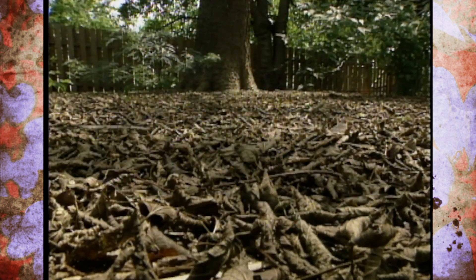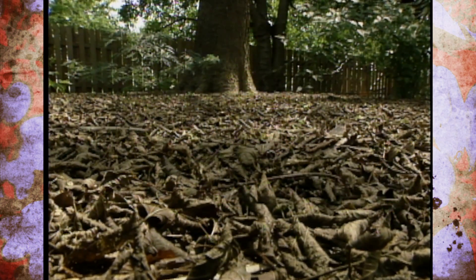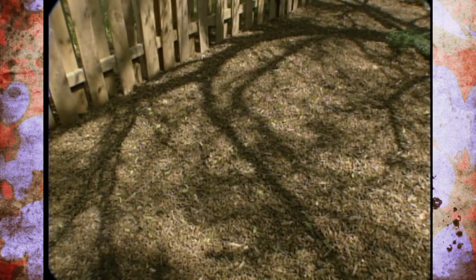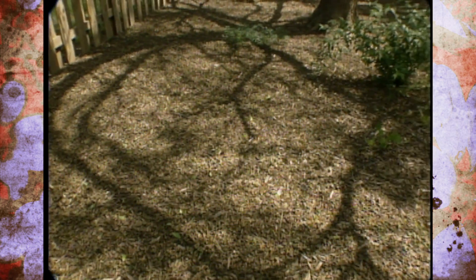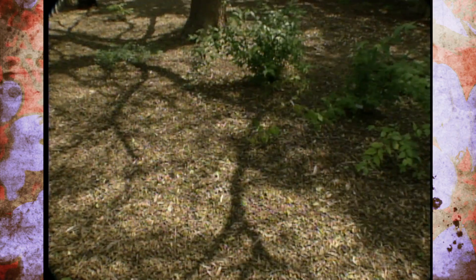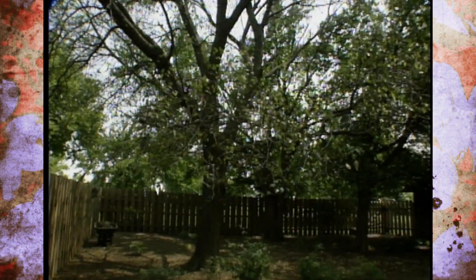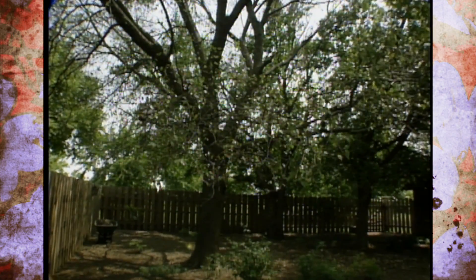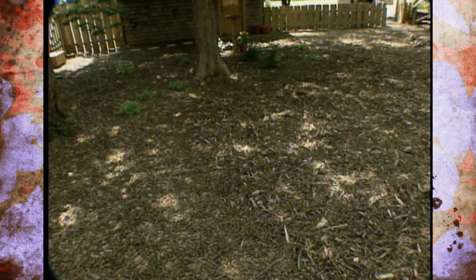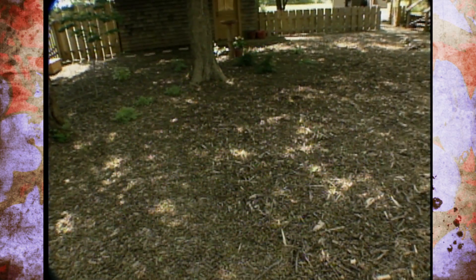The reason for that is all the leaves that have dropped on the ground are the source of infection for next year. Those spores splash up from the ground or are carried by wind and get onto the leaves to reinfect. It's very much environmentally controlled. This particular landscape is designed as a self-mulching landscape, meaning when leaves drop in the fall normally they're just left there to become part of the mulch.